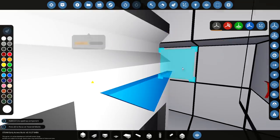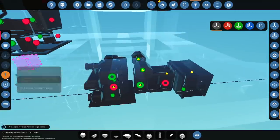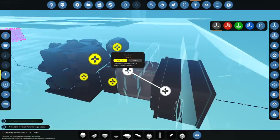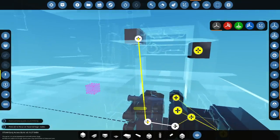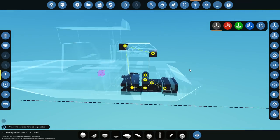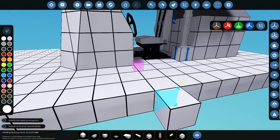If we could fit one right here, that'd be amazing. Yes, we can. All right, nice. So fit all of these together. So the electricity needs to go to there. Needs to go to each of those. That can go to there. There. This needs electricity too. That will then need electricity as well. Probably from the battery. And that's everything, I think.